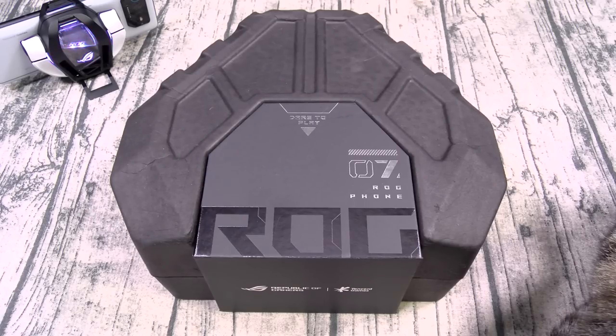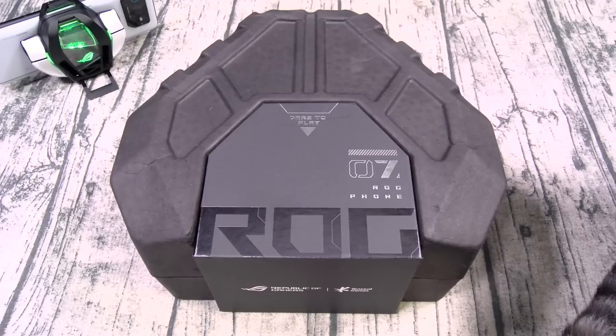What's missing? There's no quad HD display. Now I don't like that for this price, but it is what it is. Next, there's no full IP68 dust and water resistance. There's no wireless charge, no expandable memory, no 4K video from your front-facing camera, and no 1 terabyte version available. Other than that, this is the final boss of gaming phones.